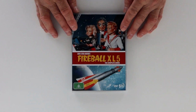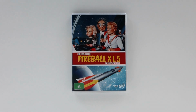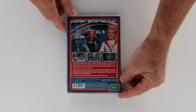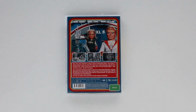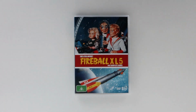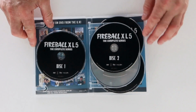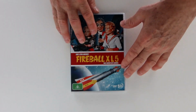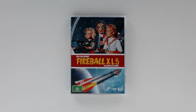We've got a remastered DVD release of Jerry and Sylvia Anderson's Fireball XL5. The year is 2062 and World Space Patrol ship Fireball XL5 is assigned to Sector 25, where intrepid pilot Steve Zodiac, ably assisted by Dr. Venus and Professor Matthew Matic, faces such dangers as planetomic missiles, explosive gas clouds, space spies, and alien races both warlike and benign. We've got another great Jerry and Sylvia Anderson series on DVD in its fully remastered form.